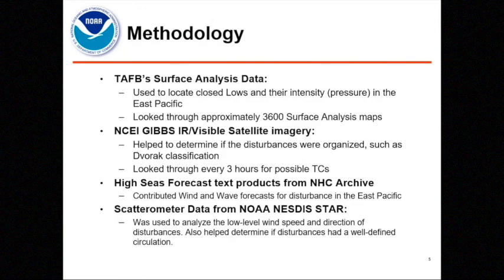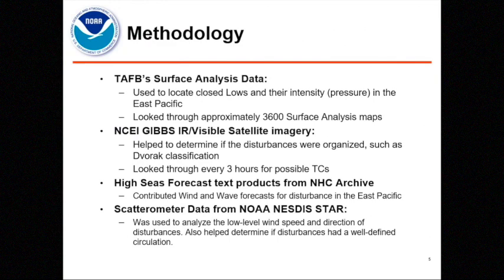So the methodology, here are the tools that I used for my project. I used TAFB's surface analysis data to locate the closed lows and their intensity, which was given in pressure in the East Pacific. I looked at surface analysis data every 6 hours for each day. To give you an approximation, I looked at about 3,600 surface analysis maps. So yes, it was quite a bit.